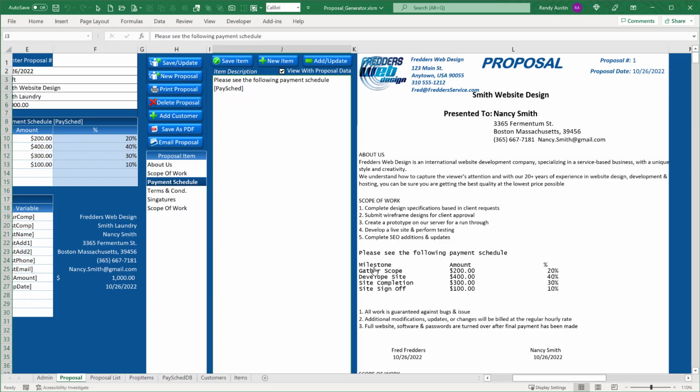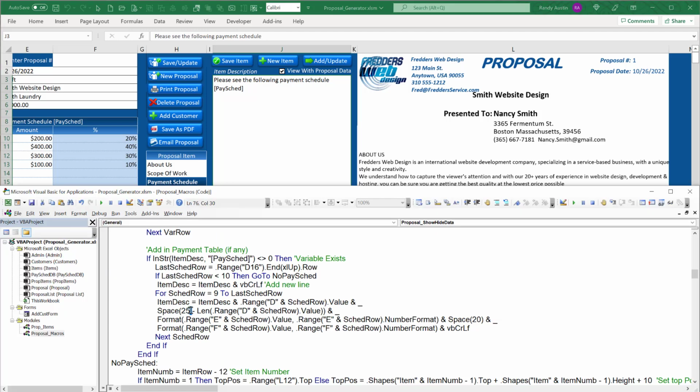So it's got to be based on the number of characters of milestone, right? So we're going to subtract the number of characters. Let's say if we take 30 characters minus the length of whatever this is, that will give us the exact spacing. And we do just that here. So I'm going to take 25 characters, basically, or base 25, minus, because we're going to run a space. I need to know how many spaces to add. This command, space, will add a certain number of spaces. Space, and then how many. But how many do we add?